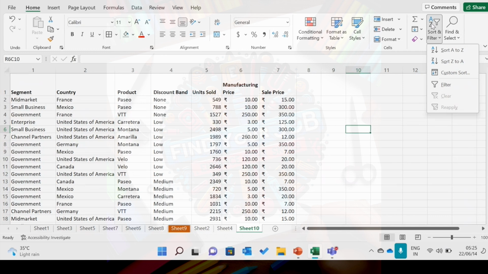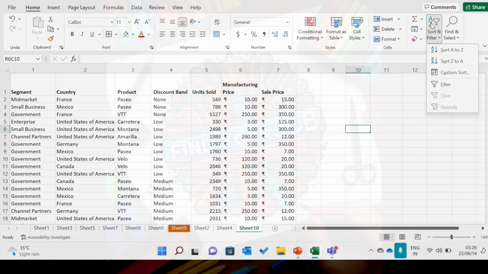Unless and until you are using conditional formatting with your custom sorting, you won't be able to see the other rows getting changed as well. But for filter, that's not the case. In filter, whenever you're filtering one set of the data, the other sets of the data also get impacted, and you can only see that selected filter part of the data in other parameters as well. You won't be able to see the other values.